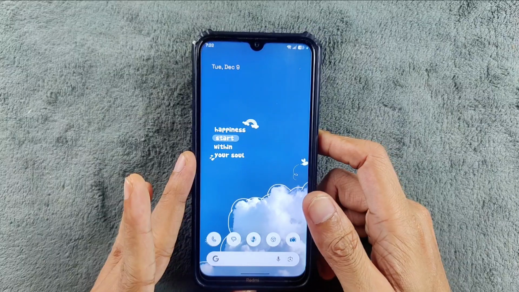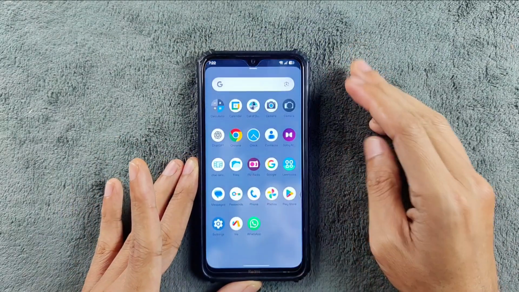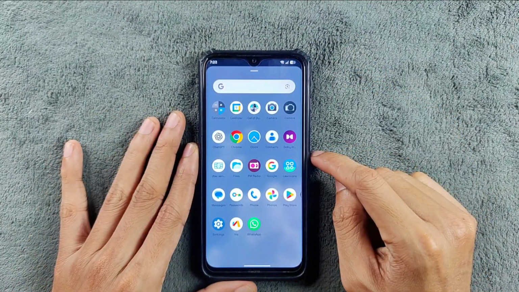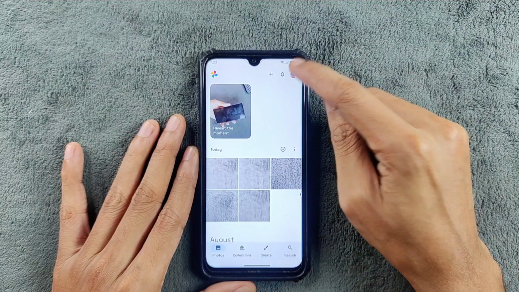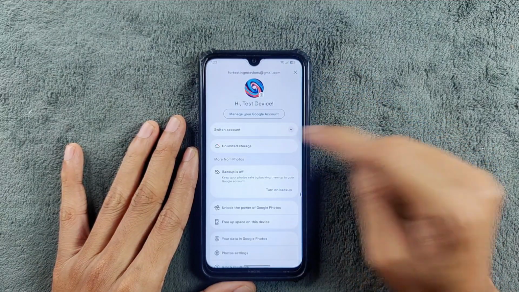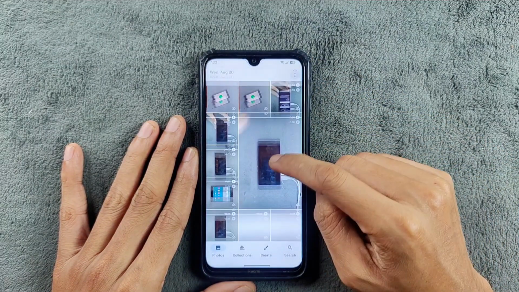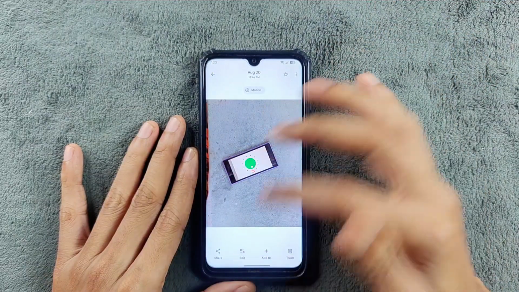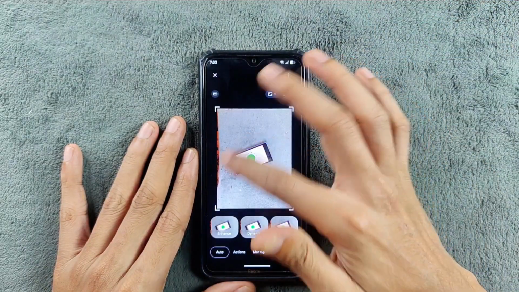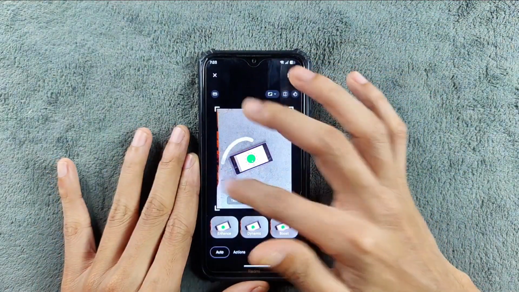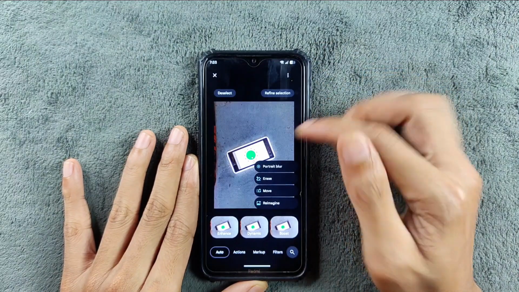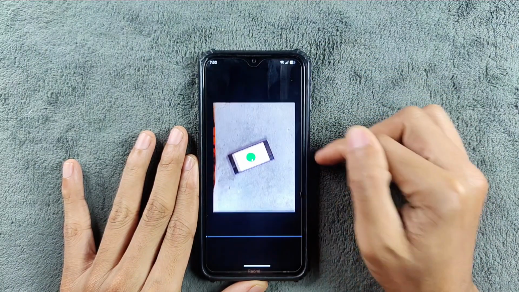So no issue related to camera. And we do get Google Photos unlimited storage. As you can see here, unlimited storage is available. And the Magic Editor is also working well here. It's pretty fast actually.